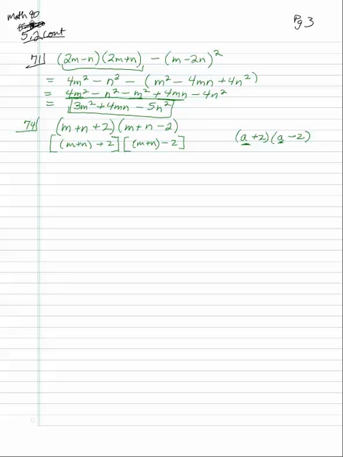So tell me, if I ask you to multiply this, you say, oh, that's a difference of squares. A squared minus 4. That's my answer. So basically the a is that m plus n. So it's a squared minus 4. And then I use my shortcut formula for the m plus n squared, which is m squared plus 2mn plus n squared minus 4. So once you master those shortcut formulas, a problem like that becomes really easy.